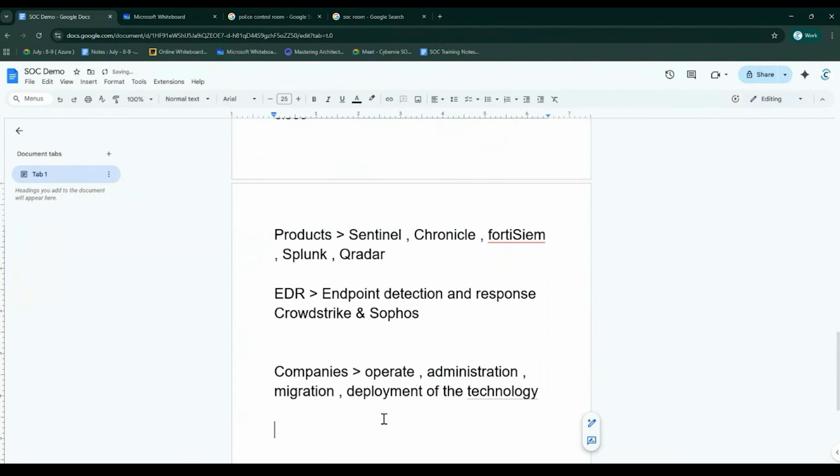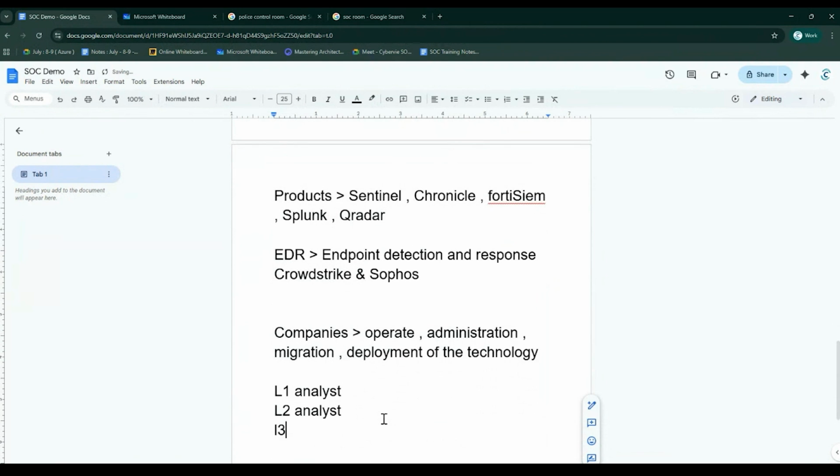So there are different levels of skilled people openings. For example, there is someone called an L1 analyst. Then there is an L2 analyst. There is someone called an L3 analyst.